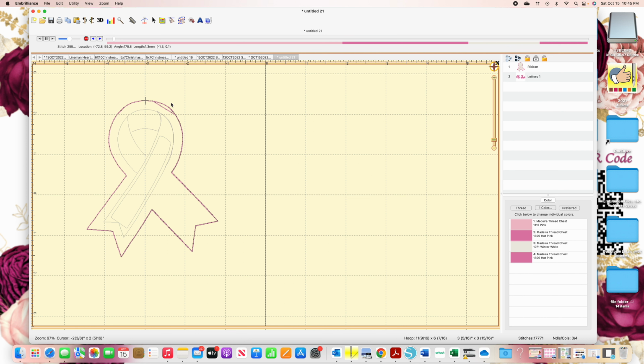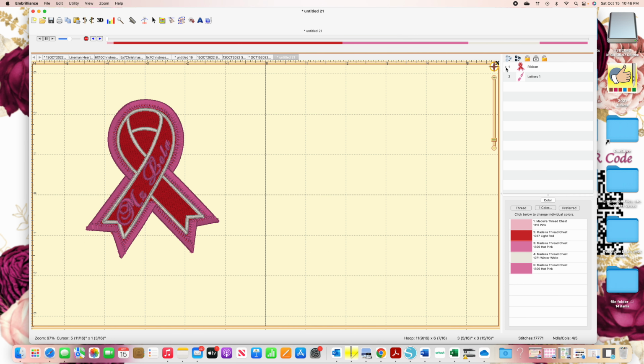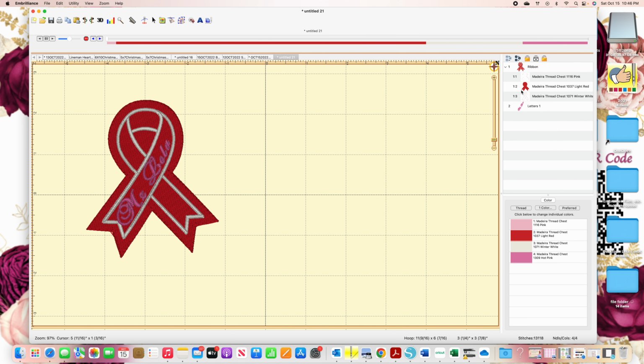Right before it, see when it started to do this next little stitch, I will come out of that and hit stop. And if I change the color, let's use this light red that's showing up. Click OK. When I change the colors, if you notice, I got this arrow for a drop down over here, and now they're individual. So I can take something out. I can get rid of, I think that's the thick outline. Yeah, so I can get rid of some things.